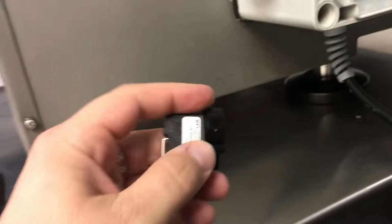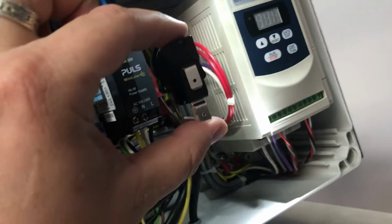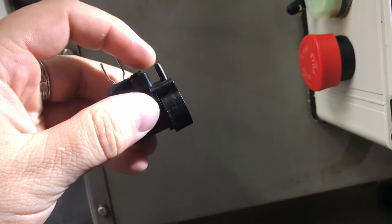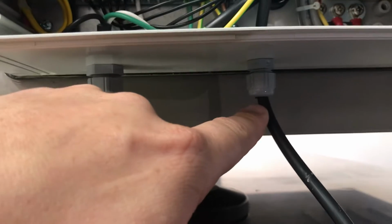What you're gonna have to do, you don't have to take it all the way out, but I'm gonna show you on an actual air switch that we have here. The air switch is gonna look like this, and behind it is this little piece right here. That's where your tube will attach to. So you will have to detach the existing one, pull it out through the cord grip down here, and then feed the new one up through the cord grip and in. You don't have to take anything else out. Obviously make sure your machine is turned off, but you won't have to take anything else out of that.